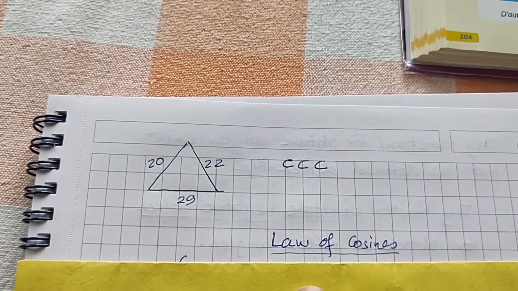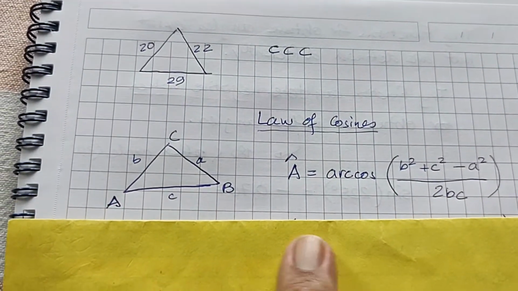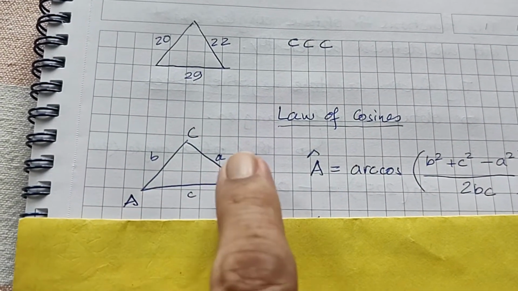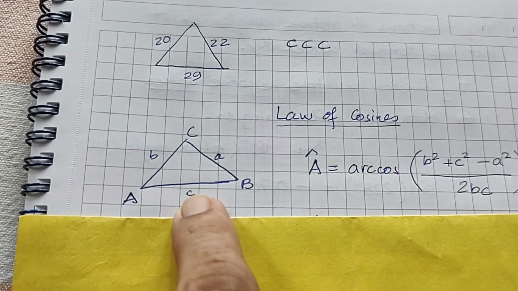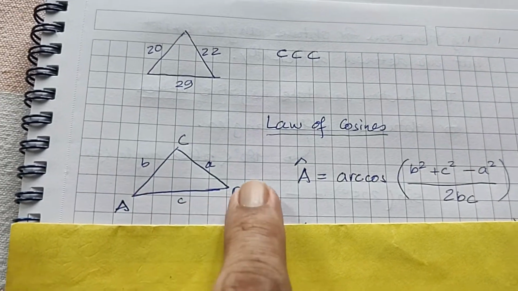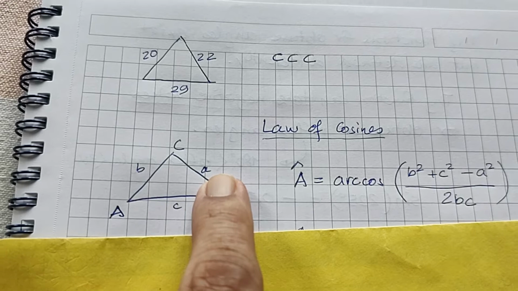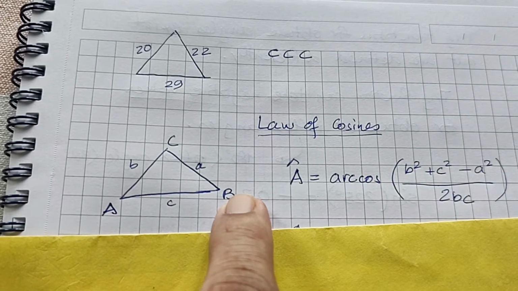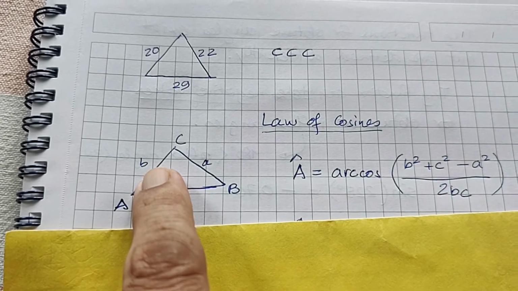There is a law of cosines. It basically says that if you have a triangle ABC, where the opposite side to angle A has length small a, opposite side to angle C has length small c, and here similarly this length is small b. This is a very common notation for drawing triangles. If you have angle A, then the opposite side, the length is small a. If you have angle C, the opposite side is small c, and if you have angle B, then the opposite side, I mean the length of the opposite side, is small b.